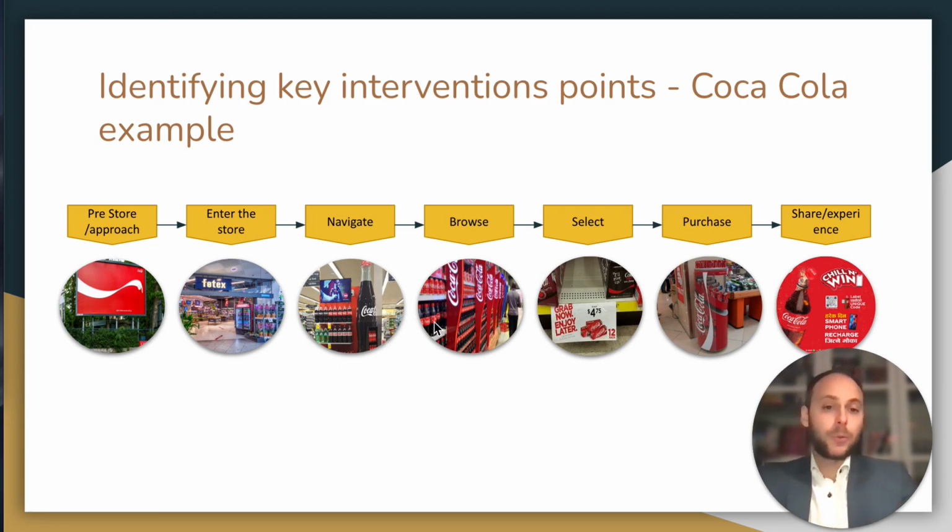So the shopper has now made it to the browse section, which is when you enter the category aisle or the category area, and you are about to browse for the kind of products that you're looking for. So here, for instance, I took something that's called the shelf fin that Coca-Cola also uses sometimes. This is really to divide the aisle into different sections. So here, even though this is not the best example, because Coca-Cola has such a high awareness, this might actually be just fine.